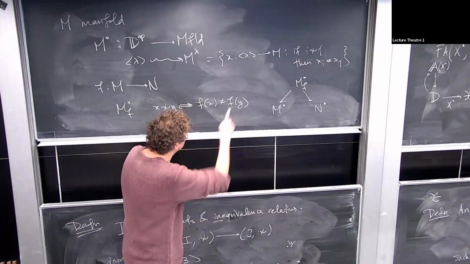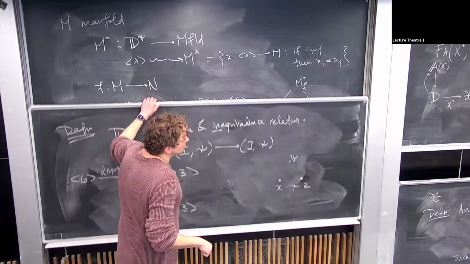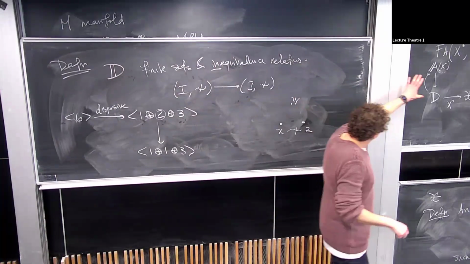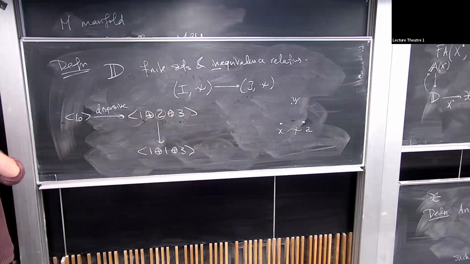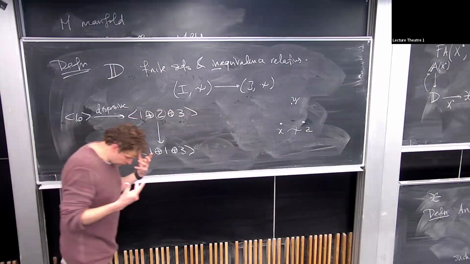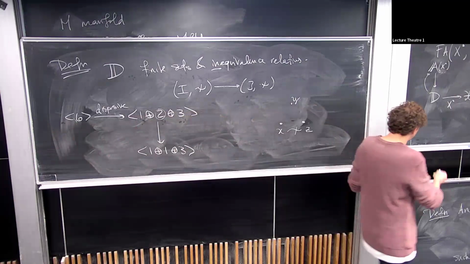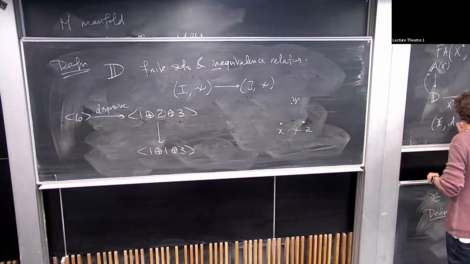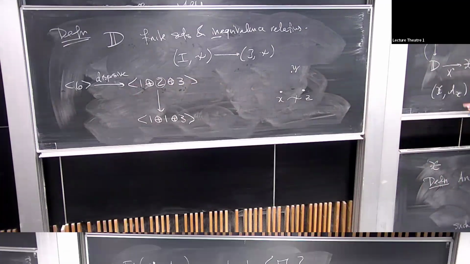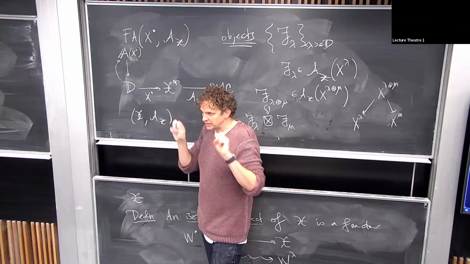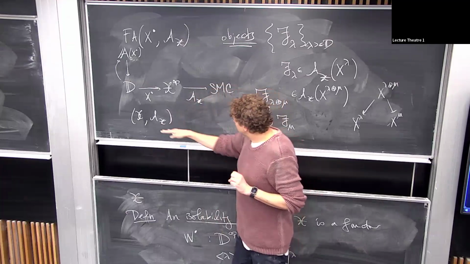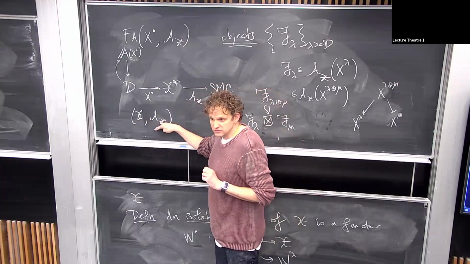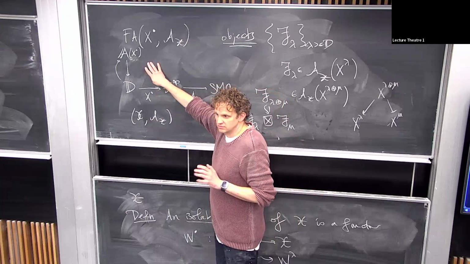Okay, so what are the theorems? The theorems are that this construction, which is very, very simple, is actually the natural thing that you do. Let me emphasize that. It's the most natural thing that you can possibly think of to do. In the sense that if you think that this X comma AX is a natural way to talk about what geometry is, for some very loosey-goosey definition of geometry, then the natural way to extend that to these isolability objects is this. There's almost nothing else you could try.